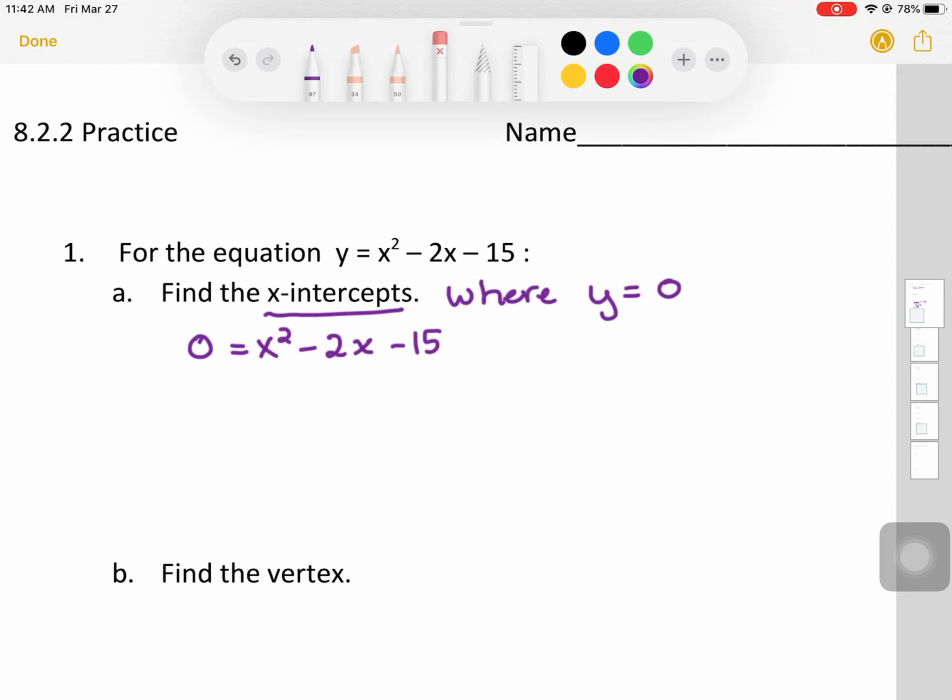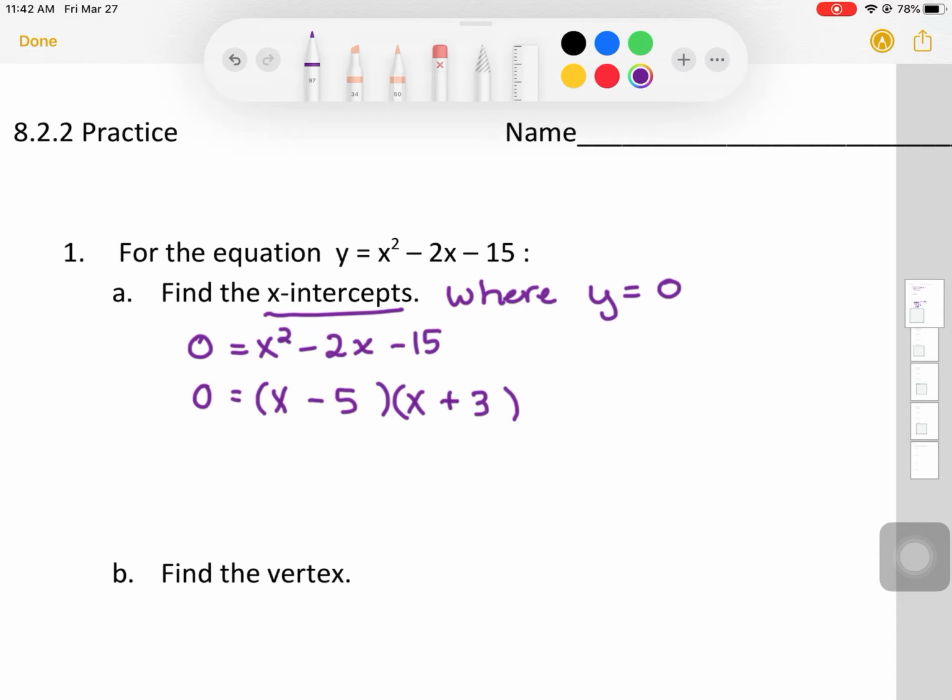So I'm looking at this and I'm wondering, well, how else could I try and find this? And here's the thing. We spent all this time in the last 2 weeks before spring break learning how to rewrite a quadratic expression in factored form. So I want to take a look at how it would look different if I factored x squared minus 2x minus 15 into factored form. It would be x and x, minus 5 and plus 3, if I rewrote it as a product, set equal to 0.